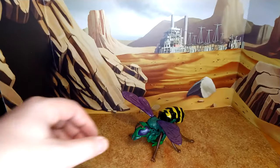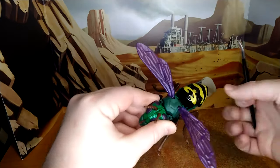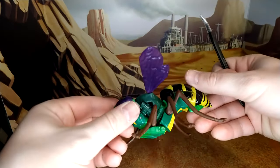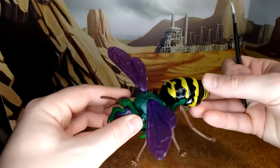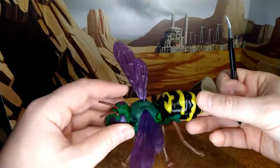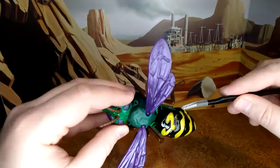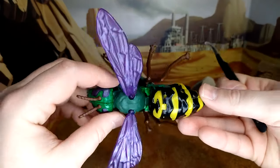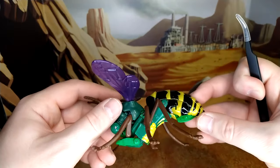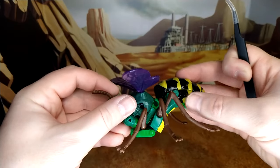The paint application on this guy is really good. The green, I actually never paid attention. I don't think that wasps or hornets are green, but it's a fantastic look for him. This piece, the tail, I guess, or the abdomen, or the butt, is really nicely done. There are a lot of holes because of screws and everything, and the line here that separates for the gun that clips in, it shows, but it's not that bad.